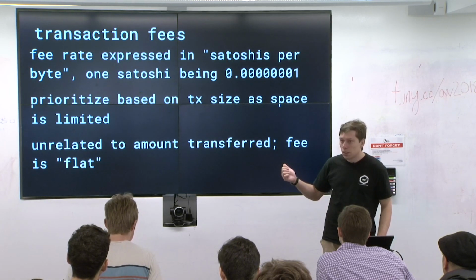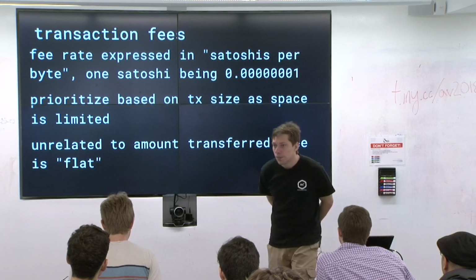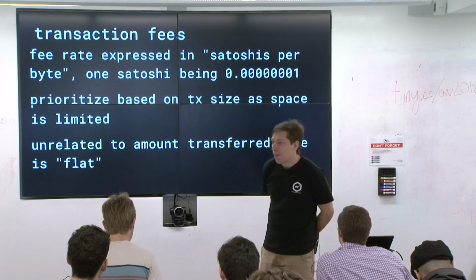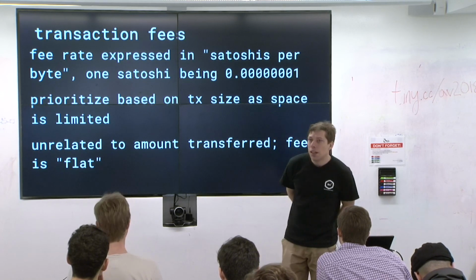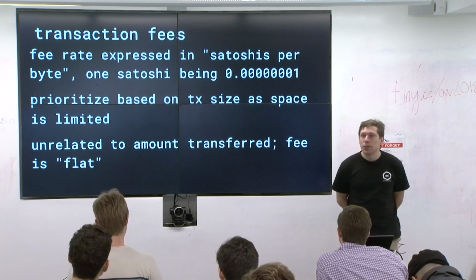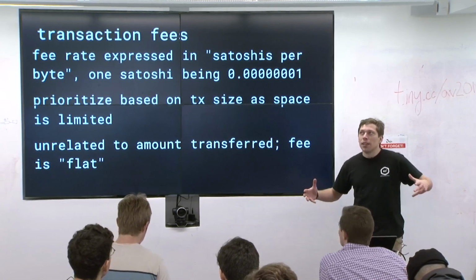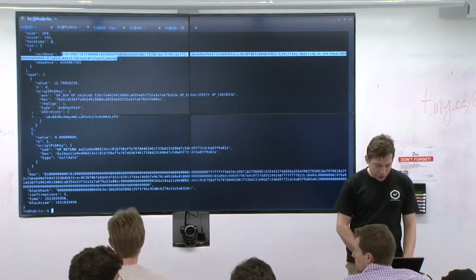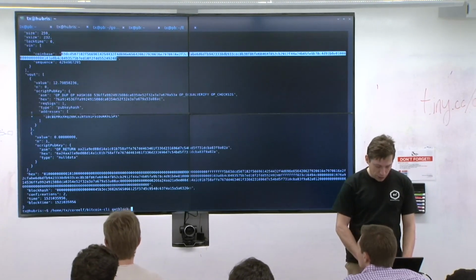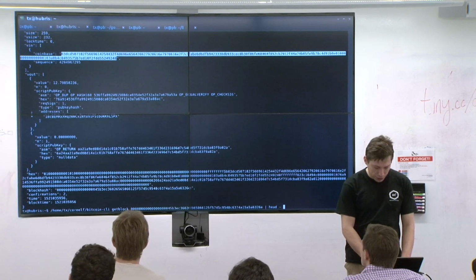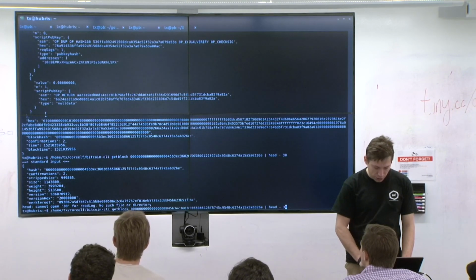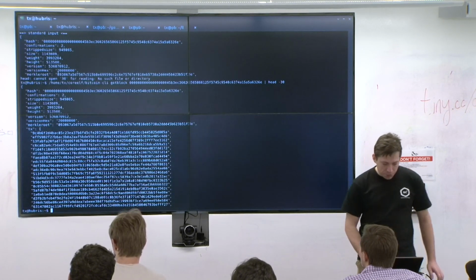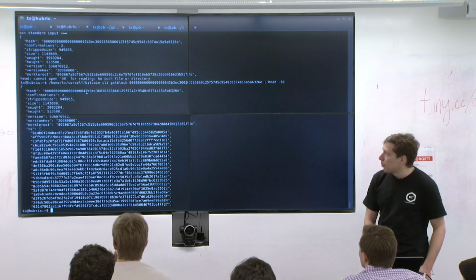So do miners choose what blocks to mine based on their fee? Yes, but I'm not sure I'd put it that way. The miners construct the block to mine, right? So in the case here, getblockhead -30. I don't want to show all of it, but this is okay. The miner mined this block.